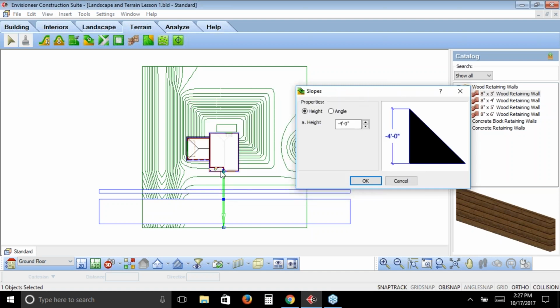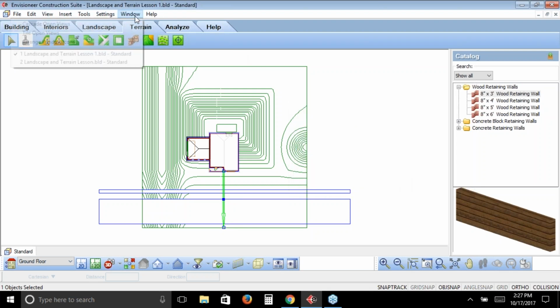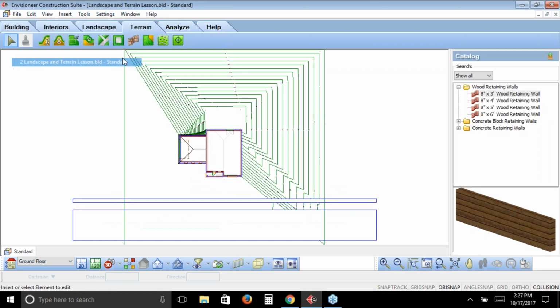So you can see the arrow, the direction here, is starting at this point, 0, down to this point here, it's sloping down -4 feet. If this was a positive number, it would slope up from that point to the last point 4 feet in that direction. I then went to a copy of that model, and we used the spot points tool.